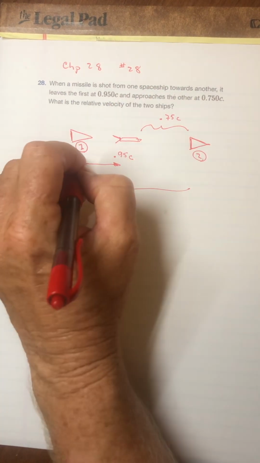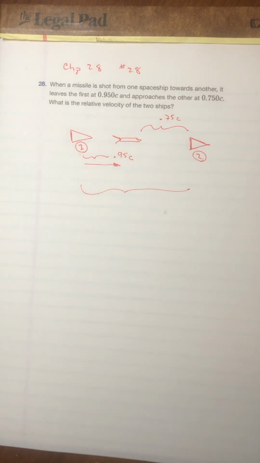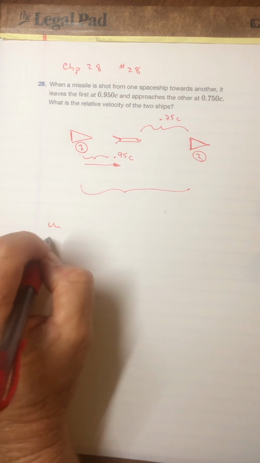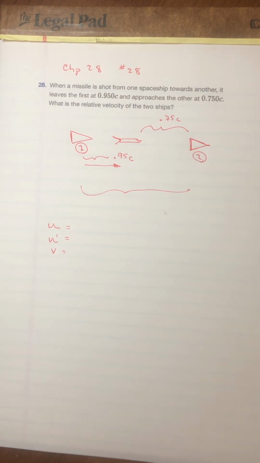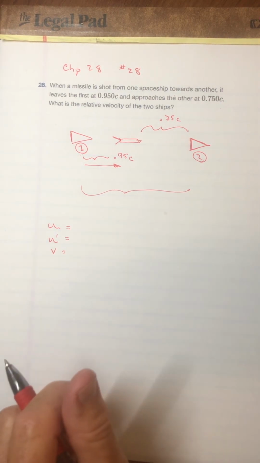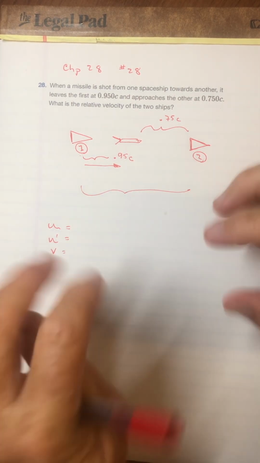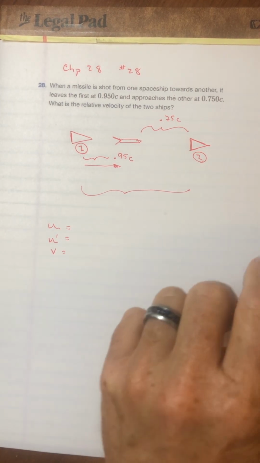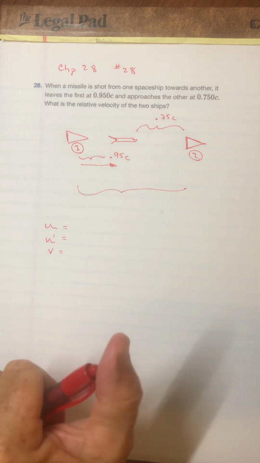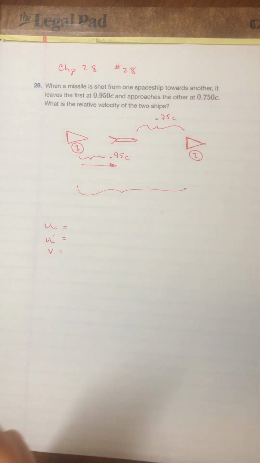Maybe I should put a little parentheses here. I like to do this because now I have my 3 different speeds: the U, the U prime, and the V, the 3 speeds involved in a particular problem. Now, again, I'm going to reference that video, where I said you could pick the one that is quote-unquote stationary, the one that is your reference, to be any of the 3 objects. You can also take the object you're viewing as any of them, and your observer as the other 2.